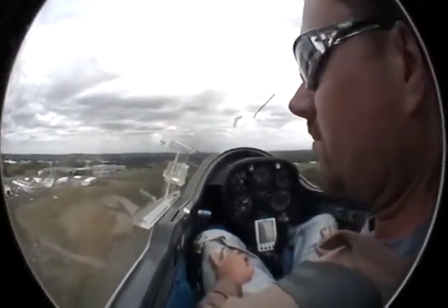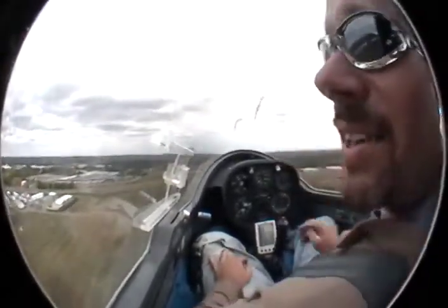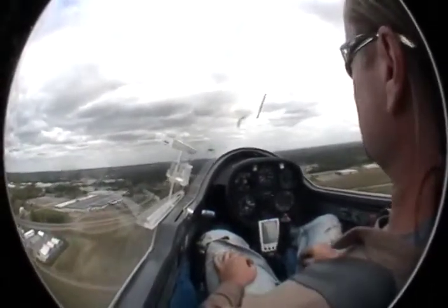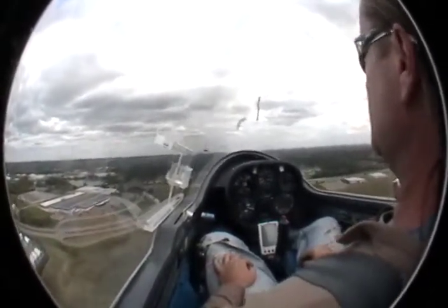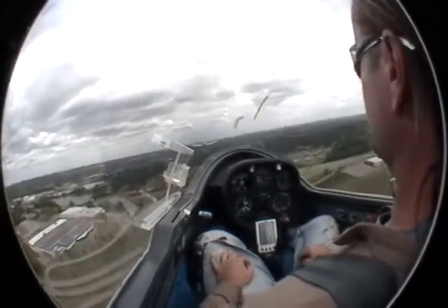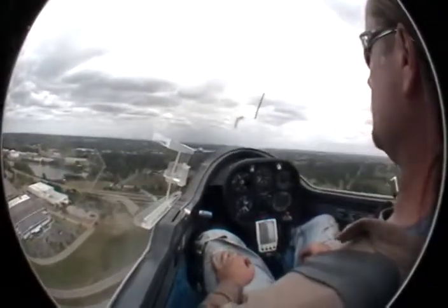It gets up pretty quick. You think we got it here pretty quick? Yeah, it gets up here quick. It's like a dirt bike with wings. That's a French-built Rally, purpose-built for towing gliders and banners. Oh, really? Yeah, it's sort of like a muscle car plane. It's got more power than it needs. We like it a lot.